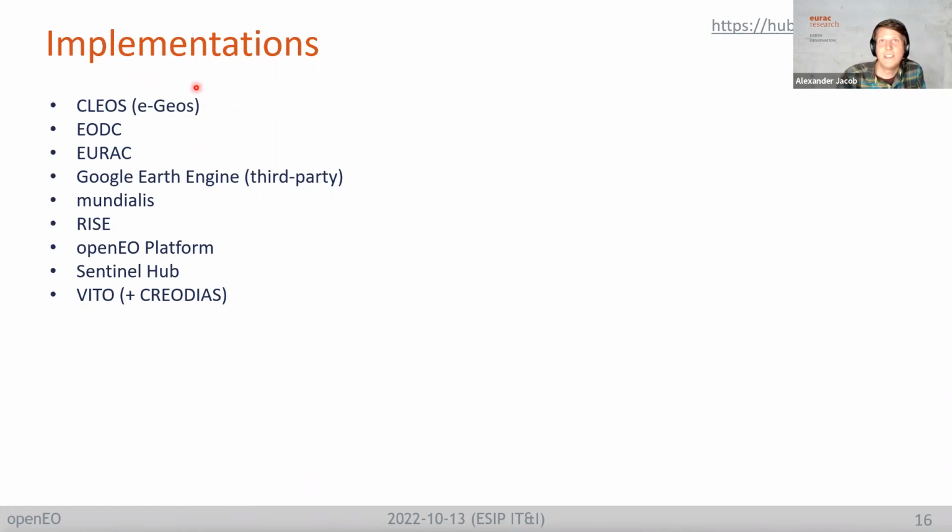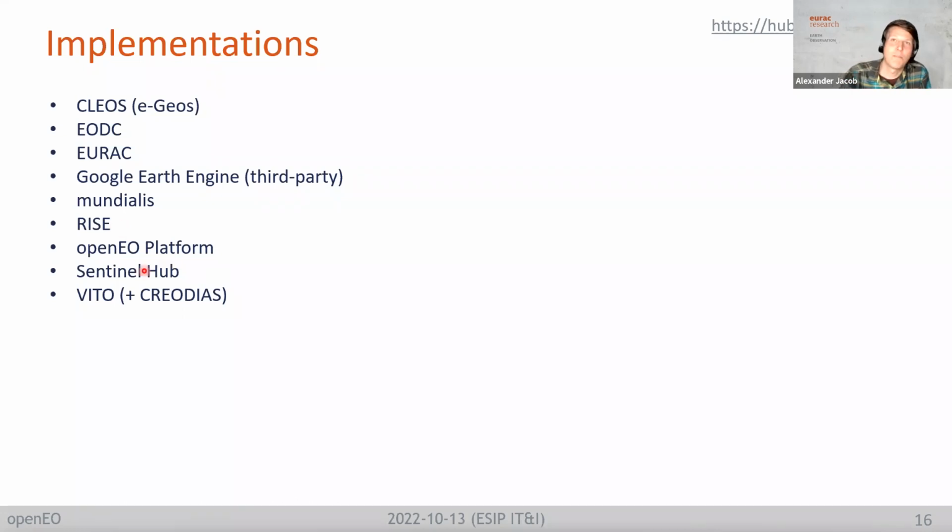We have companies like EGOS or EODC who have implemented this, research institutes like Eurac, RISE, or the University of Muenster from Matthias who have this. We have also done some playing around with building a backend of openEO on top of Google Earth Engine to connect to some of the commercially available services. Now there's an organization in Sweden that sets up openEO as an official data channel for all kinds of government organizations so that they can access all the remote sensing data that they have over Sweden in a standardized, concise and easy way.